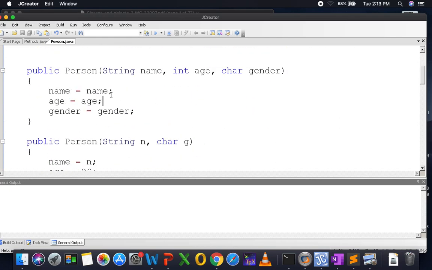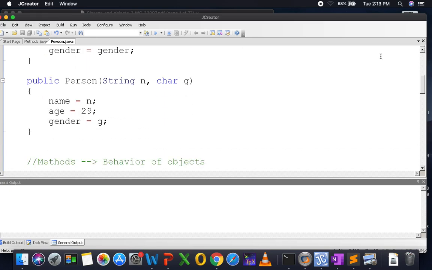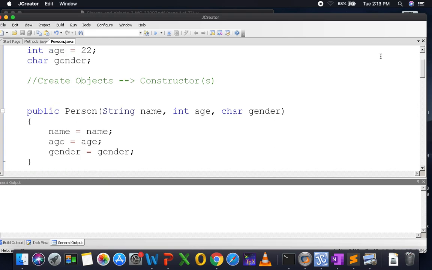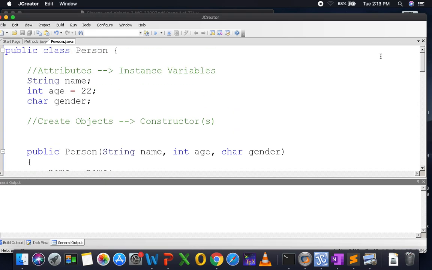The name will correspond to the default value. Since the name is a string, the name will be the default value. I changed the age to be equal to 22, and that's why what I receive here for the age is the value 22, while the others stay the default values.